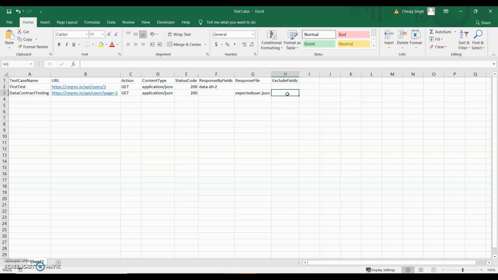So you can see, by using this framework we can easily do data contract testing, we can easily do API testing without knowing any coding language. We do not need any coding language. We just need to know the workflow, how we can perform API testing. That is all we need to work on this framework. We do not need any technical knowledge, Java knowledge, anything else. We only need basic API testing knowledge, or business knowledge of what we are going to do.